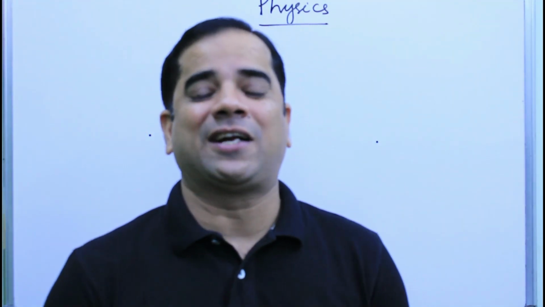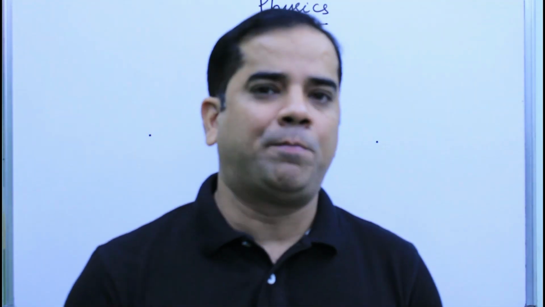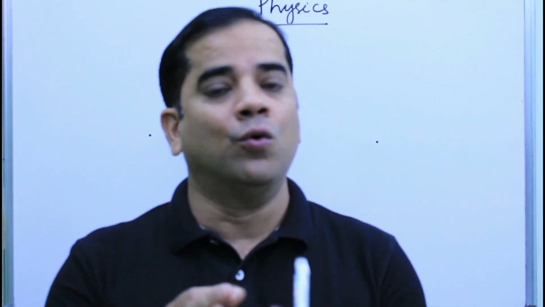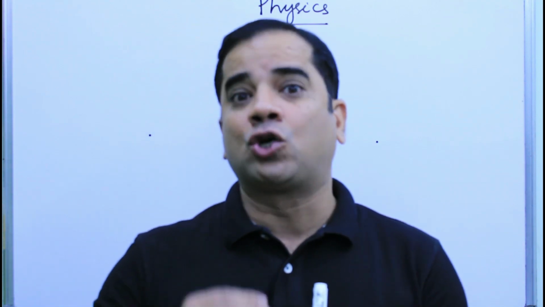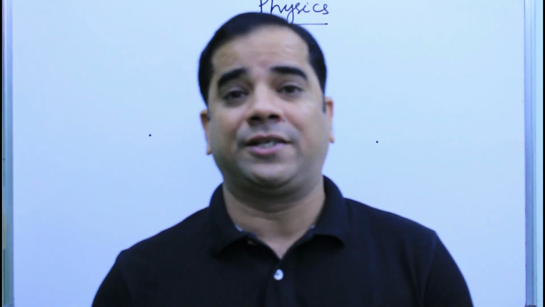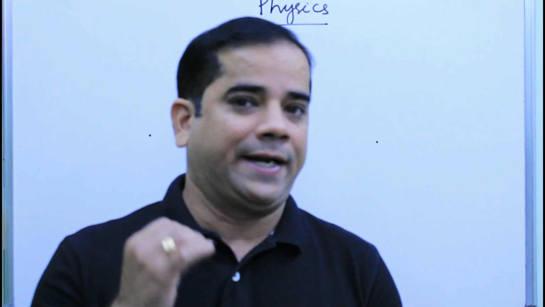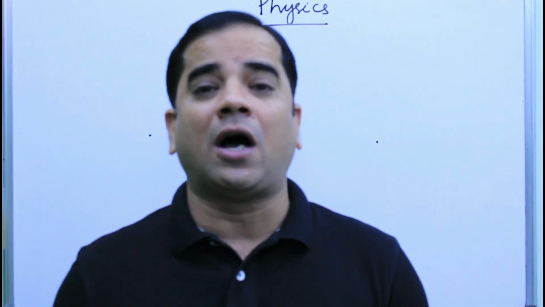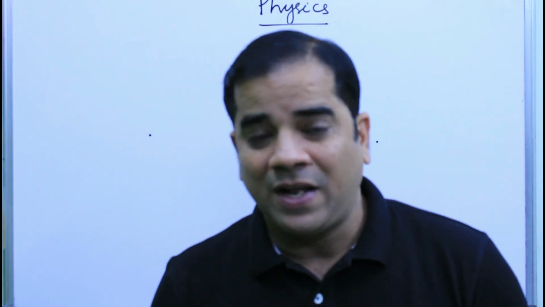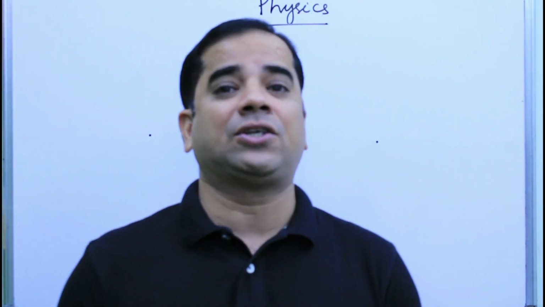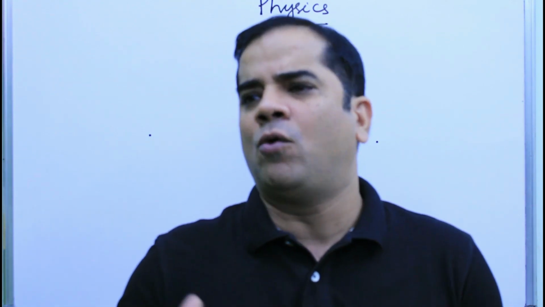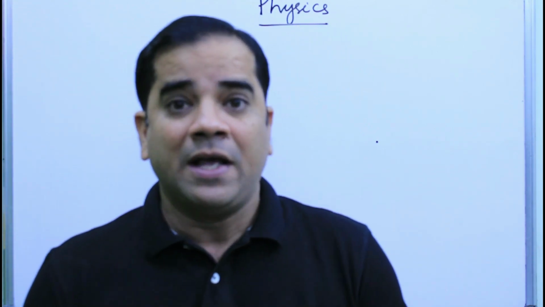Today we are going to start the discussion on pulley. What is a pulley? Pulley is a disc which is made of metal or wood, and it has a grooved rim. A rope or a string is passed through it and it rotates. The disc rotates about a fixed axle, and the axle is also fixed rigidly onto something. Let it be wall or wood or anything.